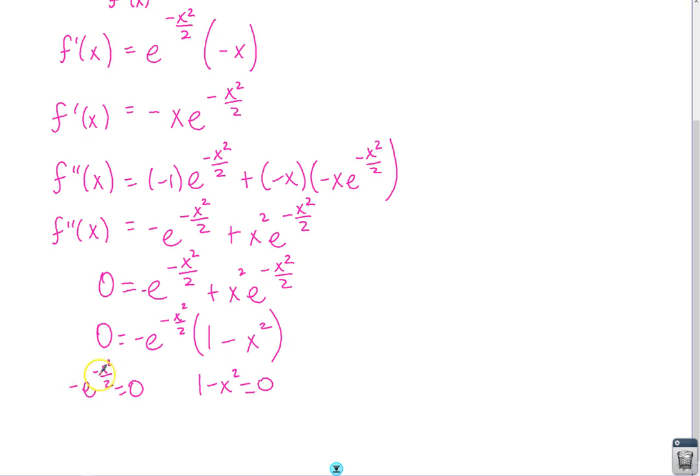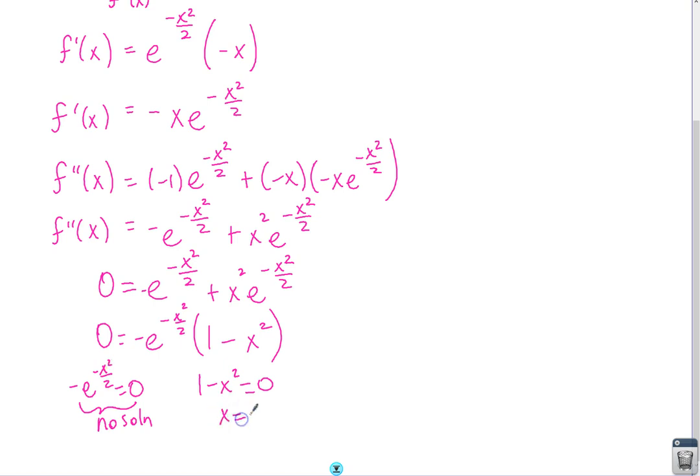Well, this is e to the, okay, this is a reflection, actually a double reflection. It's exponential growth, because e to the x is an exponential growth curve, but you've got a negative up here, so that reflects it over the y-axis. This negative out front is going to reflect it over the x-axis. So basically, I have a reflection of an exponential growth curve that never crosses 0. So this right here has no solution. There's not a single number I can plug in for x that e to that number would give me a 0. So that's no solution.